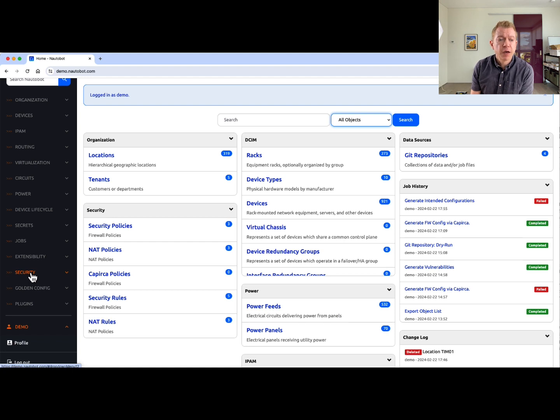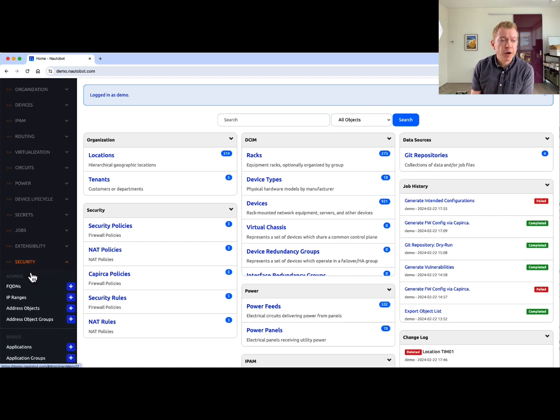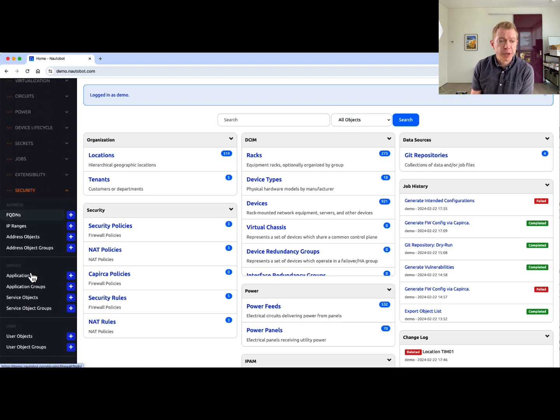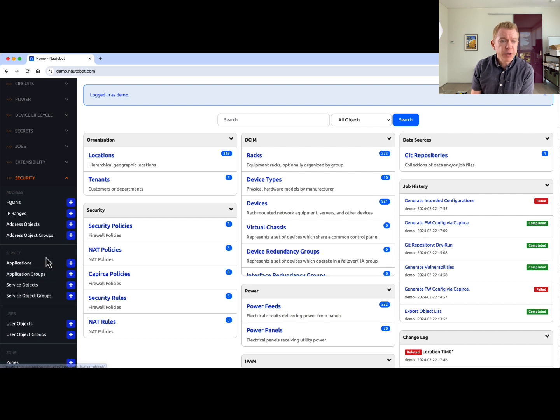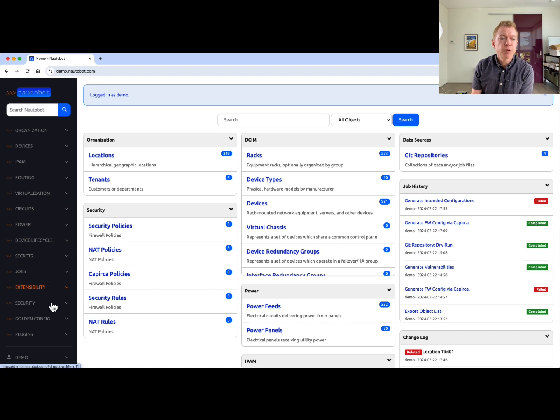Security. Here we have another example of some of our other applications that you can install. This one here, relevant to modeling firewall policy. Golden Config. Absolutely our number one most popular application. This is all about configuration compliance and using Nautobot to allow you to express your intended state and compare that to the actual state of a device and get reporting on that.